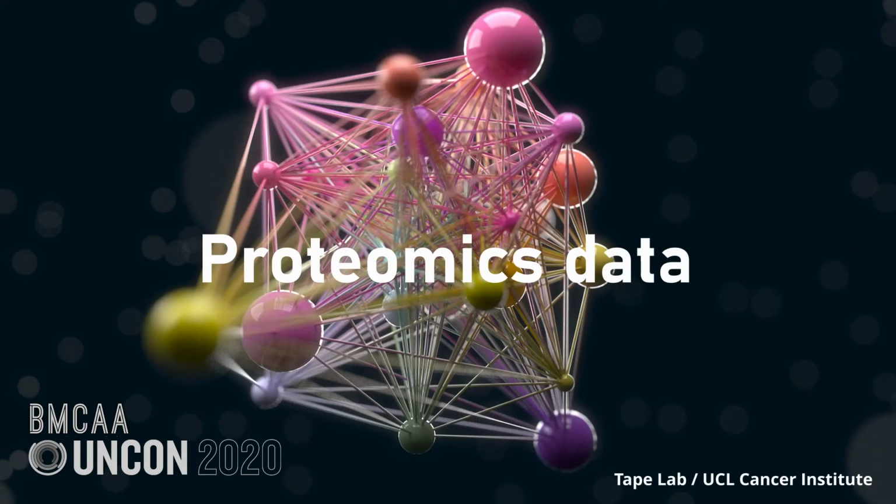And this is based on a project that we've done with Chris Tape at the UCL Cancer Institute. They do a lot of really interesting proteomics research where they're looking at how signaling networks inside cells are connected to one another. And in these enormous proteomics data sets, there's so much data that it can be really hard to visualize exactly how the connections between the different signaling hubs work.